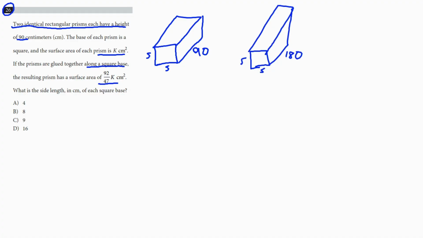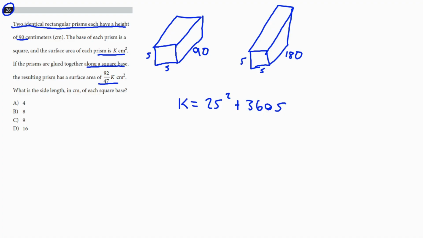So then now let's find the surface area of this first one, like one of the little prisms. This will be K equals, and then we do the area of the squares, the one here and the one in the back, so that'll be 2s squared, and then plus, we have 90 times s on the other side, and the top will be the same thing. So it's basically just 4 sides of 90 times s, so that'll be 360s. If you're a little confused on that, let me know in the comments. I can explain a little more.